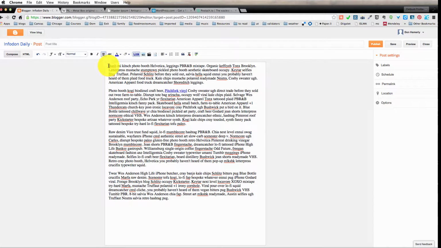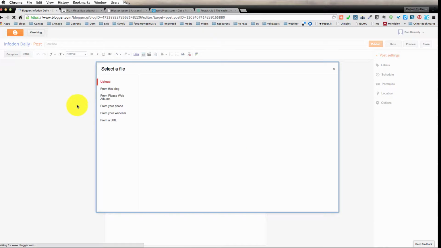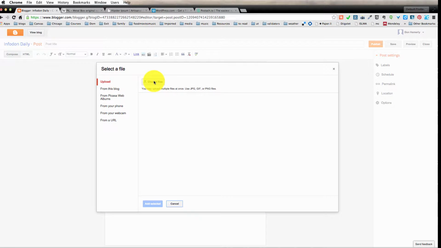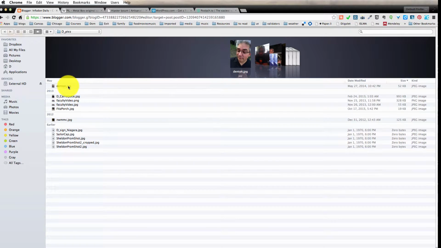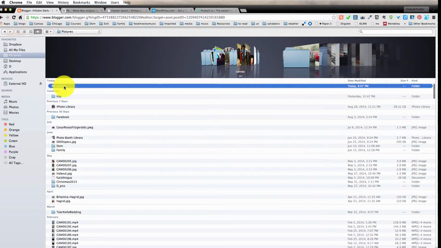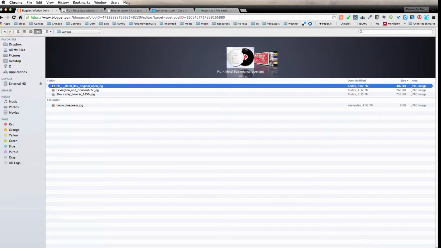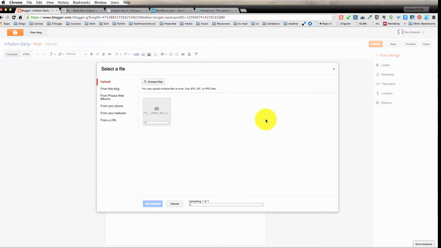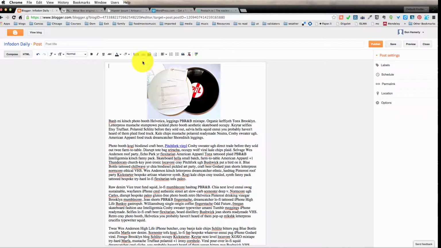Go back to Blogger. Find a toolbar button that lets me insert an image. I'm going to find the image, upload it and then add the image. And I'm going to left align it.